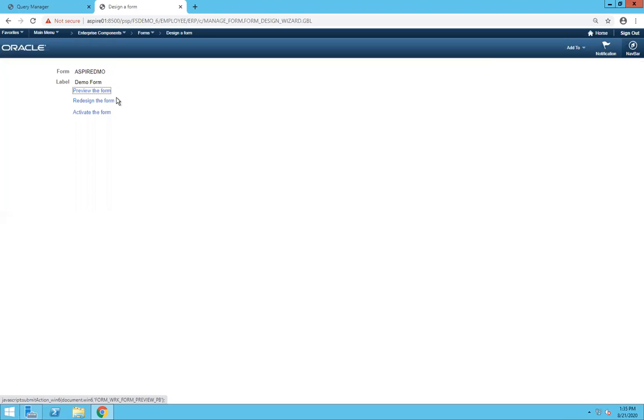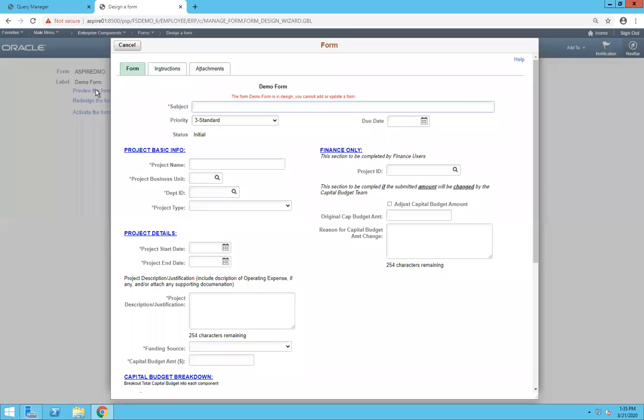Before you publish your form, because we've talked about now a couple times, once I activate my form, I'm sort of committed to this. You do have the ability to preview the form, and you also have the ability to jump right back in to redesign the form. So we're going to preview this form really quickly just so you guys can see what it looks like. And then I have a version of it that I've actually already activated.